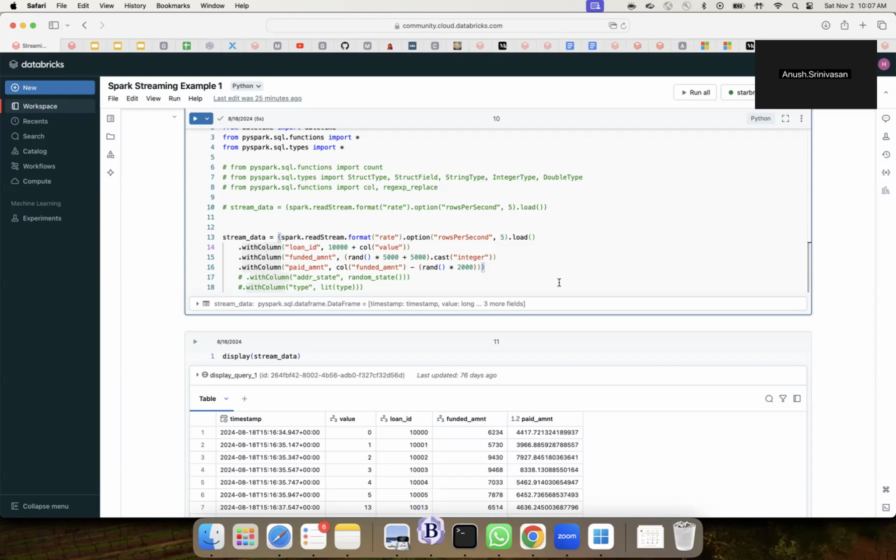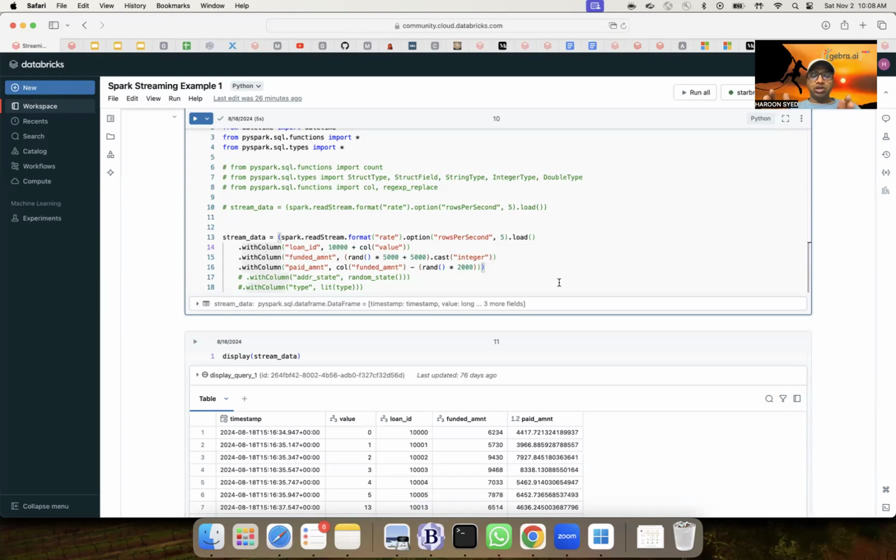It doesn't matter whether it is batch or streaming. Once you read the data, everything is the same, except for a few options where you want additional configuration, additional processing, or additional guardrails for streaming data, like how much data you want to keep in the processing window before you flush out the older data.